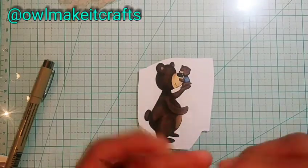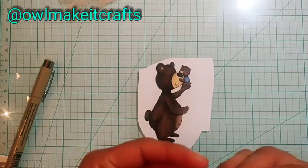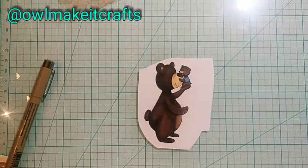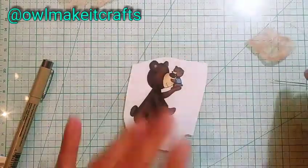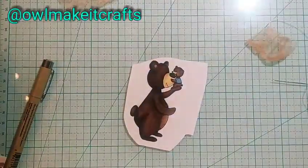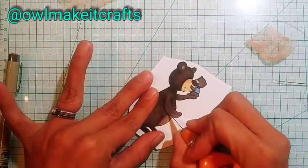So what I'm doing here is I am creating a little dress using this super cute trim that I got from my friend Dolly. Thank you, Dolly, for sending me this. I really don't have a lot of lace trim or trim like this, but I super like it, and I thought that it would be really cute to make a little skirt for her. So yes, I did color my image because I wasn't sure exactly how I was going to cover it or whatnot, but this is what I decided to do.